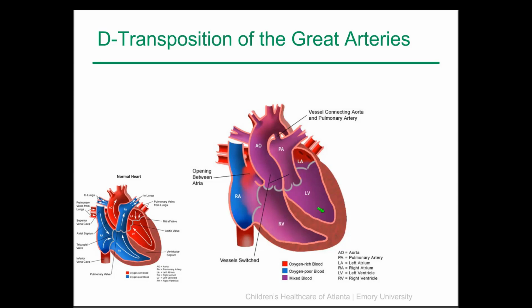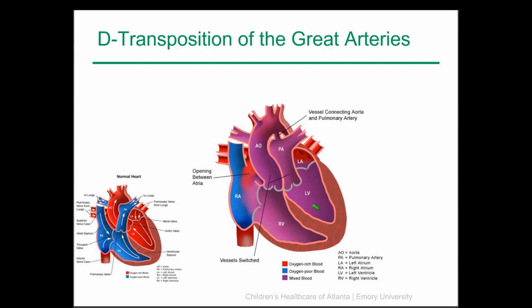So when we're calling a ventricle a left or right ventricle, if we call it a left ventricle, it's not because it's on the left, it's because it has those characteristics of having a mitral valve and a smooth wall. Similarly, we're not calling a right ventricle because it's on the right, although usually that's where it is. We're calling it a right ventricle because it's got the tricuspid valve, that moderator band going across it, and those trabeculations that I talked about.